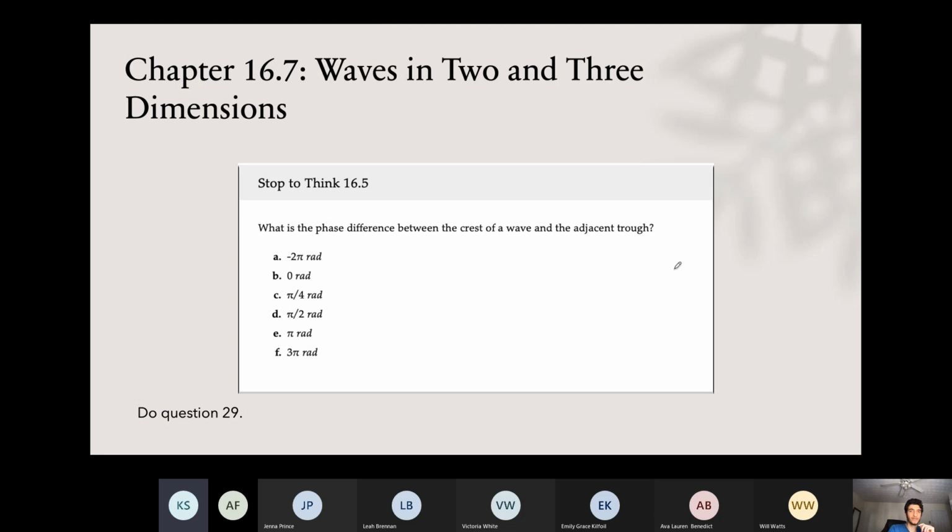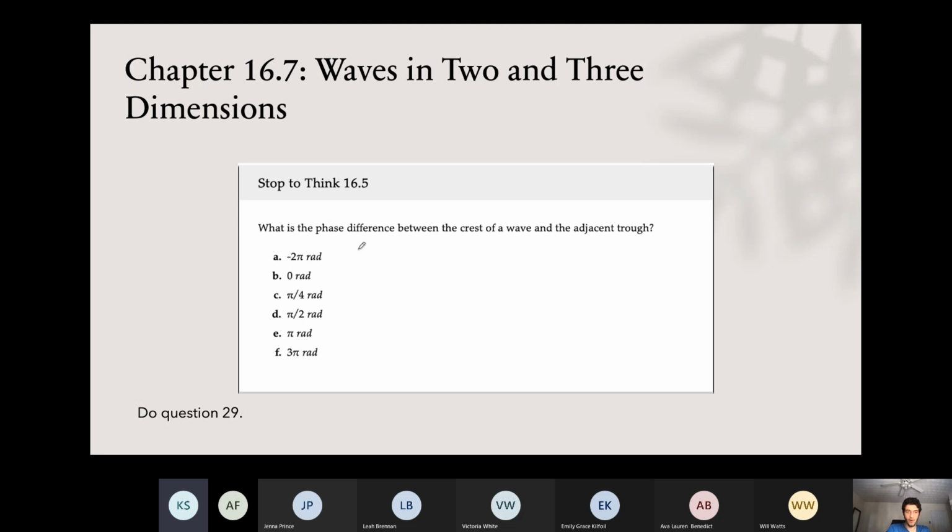Okay, so for waves in 2 and 3 dimensions, there isn't really much to do. They're all roughly the same thing. If you know the normal properties of waves, and how to deal with a wave in 1D, it's the same in 2 and 3D. There isn't really much of a difference. But the only part in this section that's different is the phase difference and how to know it.